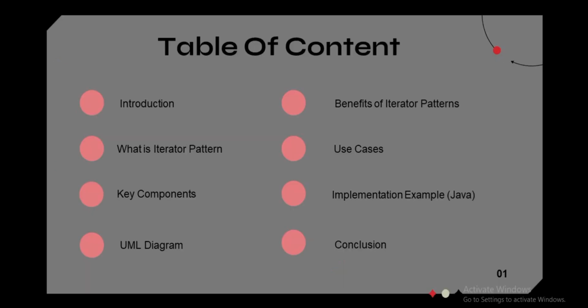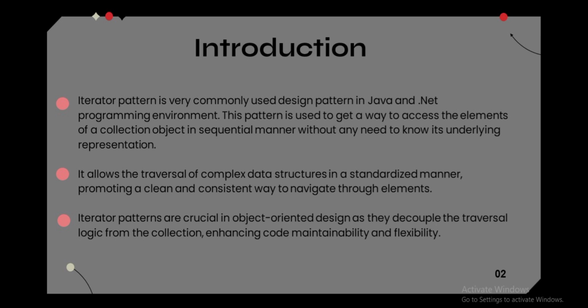To start with the introduction, the iterator pattern is implemented to provide a way to sequentially access elements of a collection like lists, arrays, or other data structures without needing to understand or reveal the underlying implementation of the collection. The abstraction allows users to interact with the collection through a common interface. By using the iterator pattern, developers can traverse complex data structures in a uniform manner. This consistency means that no matter how the data is structured internally, the method to access elements remains the same.